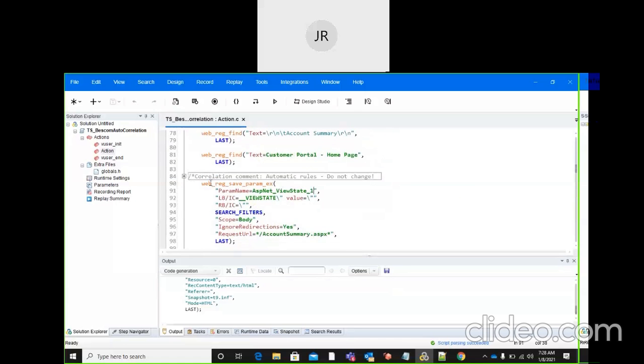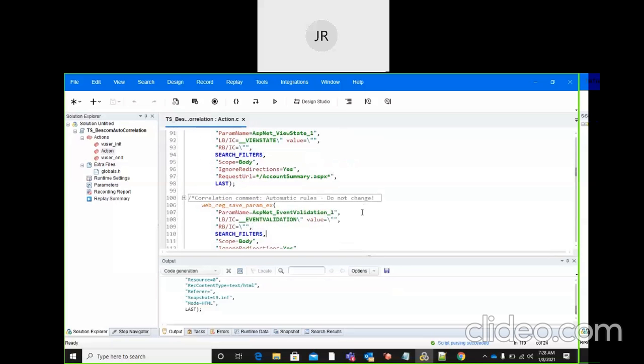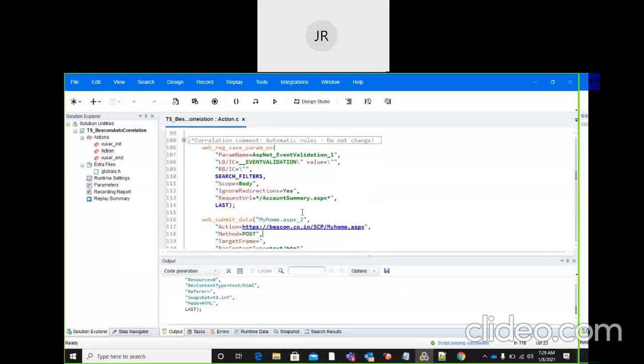See here, this is the second occurrence, correct? That is the reason it's showing _1, _1, correct?